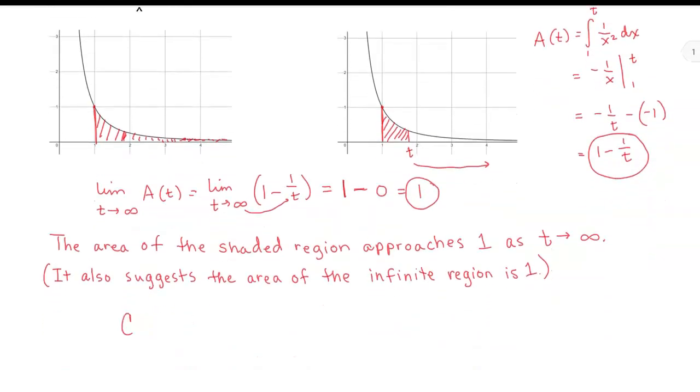The correct notation for this: the integral from 1 to infinity of 1 over x squared dx has to be rewritten as the limit of the integral. So take t to infinity and represent the upper limit as t when you do that. So there's going to be 2 steps every time when you work out an improper integral. First, you're going to find the integral, then you're going to take the limit.